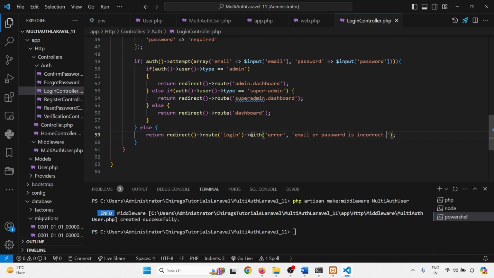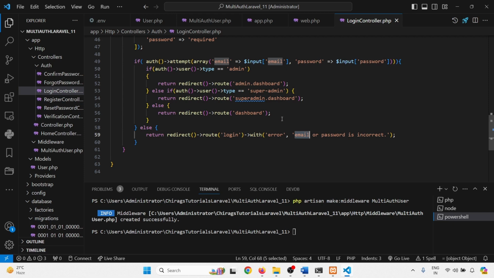Okay, so we have seen here there is a login, user, error: email or password is incorrect. So here we have checked all the things.